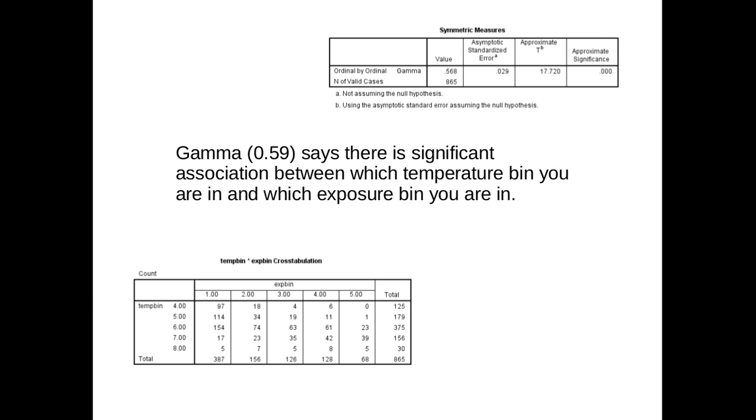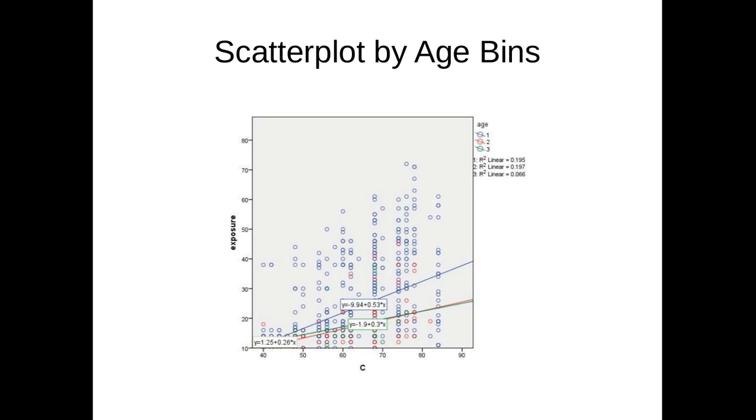Let's see, I did a gamma test. How did I even do that? I don't even remember. I created temperature bins. Gamma is something we probably will not talk about in most of the classes I'm teaching, but if we do, then you can look at this slide. I created these bins artificially just so that I could do a gamma test, and of course it's significant, but I didn't have to bin the data because it was already continuous data to begin with, so this was kind of bogus. I just did it to see if it would work. Of course it did.